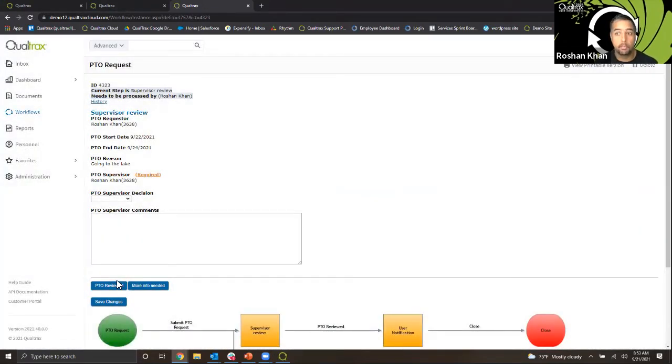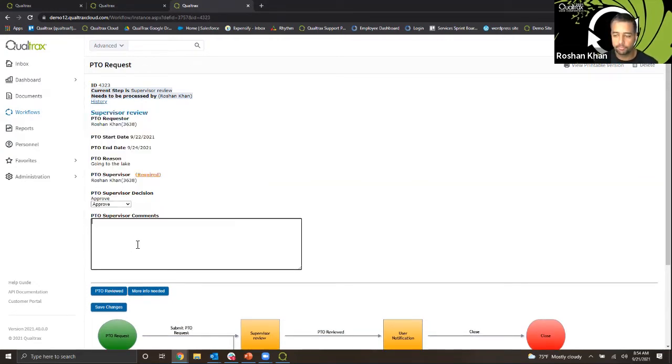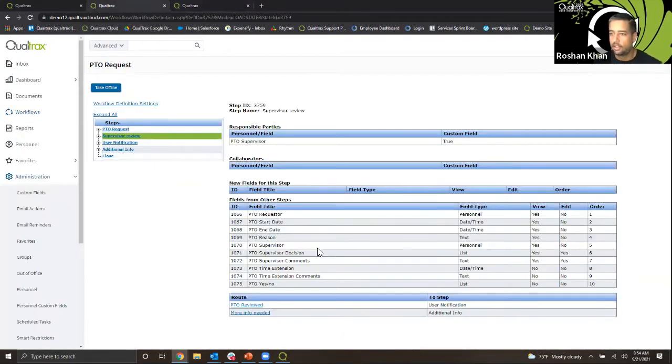And this sort of illustrates my point here. We have all of our historical data from step 1 up top. You can see it's read only. And since I'm pretending to be a supervisor now, I can review that information. And then I could give my decision on whether I approve, reject, or need more information. So this is a common trend throughout this workflow. You're always going to have that historical data first, new information below. Definitely something I recommend that you all adopt in your own workflow construction. All right, let's go back to our workflow definition here.